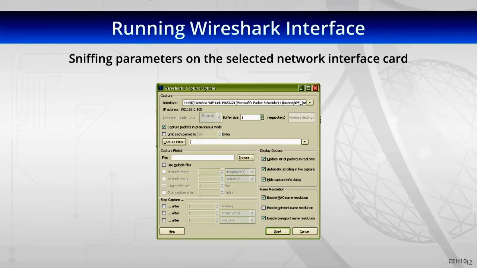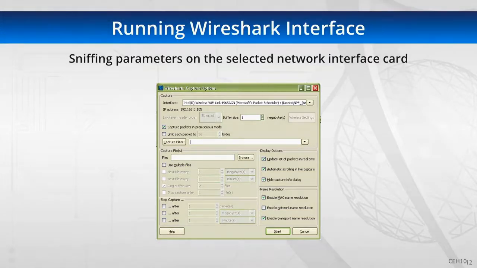Now, here's the thing with display options. Busy network. It says update list of packets in real time. In a busy network, if you allow those packets to flow right there and actually examine them, you will overwhelm your Wireshark interface. So what I suggest you do is, if you know what you're doing, deselect that checkbox and then start your capture and let it run.